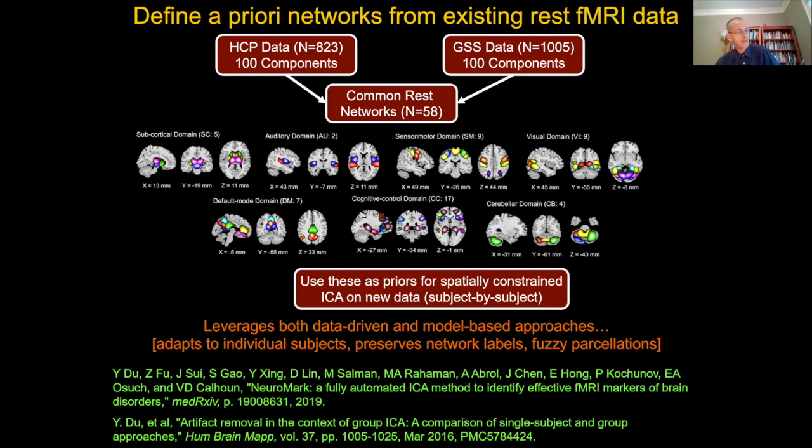What that gains us is, A, it regularizes the solution; B, we get labels automatically for the components, so we don't have to worry about labeling. And then C and D, it allows the networks to adapt. They can spatially vary among individuals, and they can change, obviously, temporally. And we also get independent estimates so that we can use this for cross-validation and classification studies, et cetera.